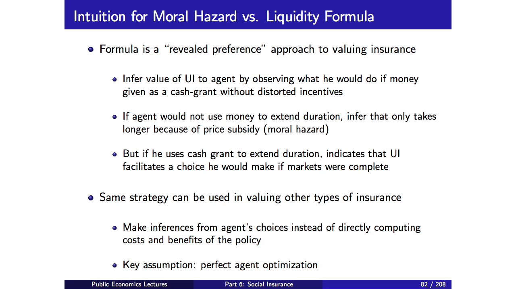So more generally, and I think where this can be more powerful, is using this approach to value other types of insurance. So think about the context of health. One of the problems in valuing health insurance is that you get into an endless debate about the benefits of providing more insurance, because you have to quantify how much it's worth to someone to not only have access to better health care, which might have impacts on measurable things like mortality, but also things that are very hard to measure like quality of life.